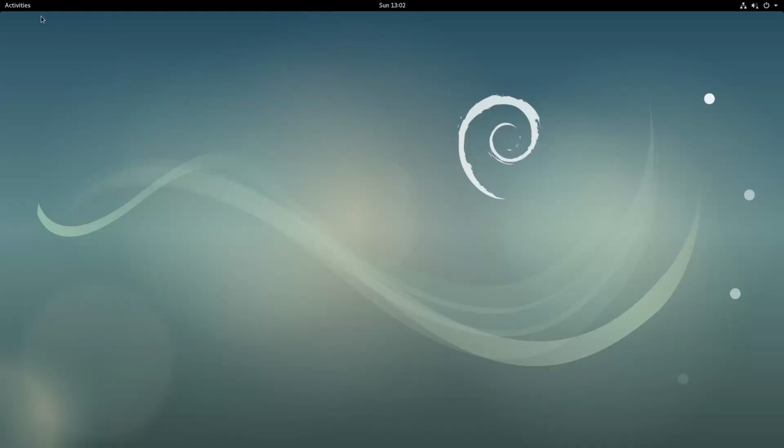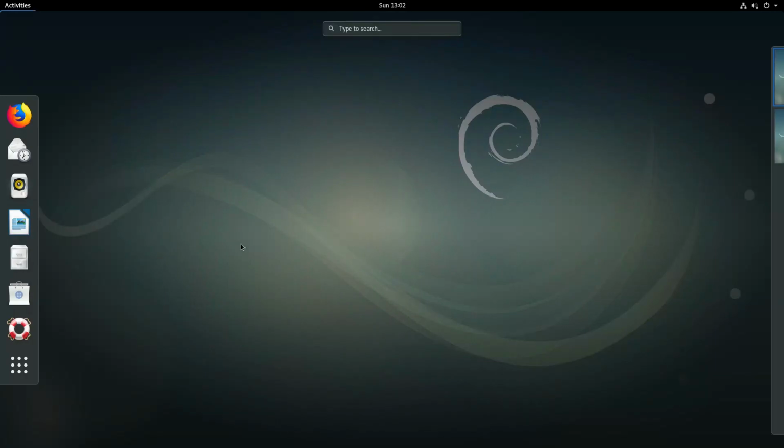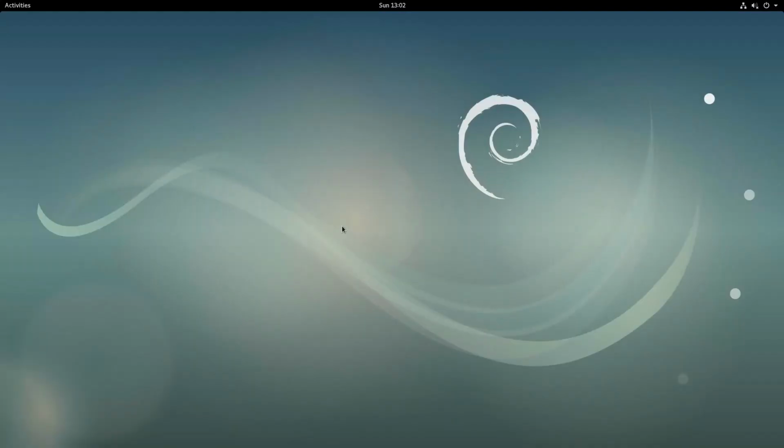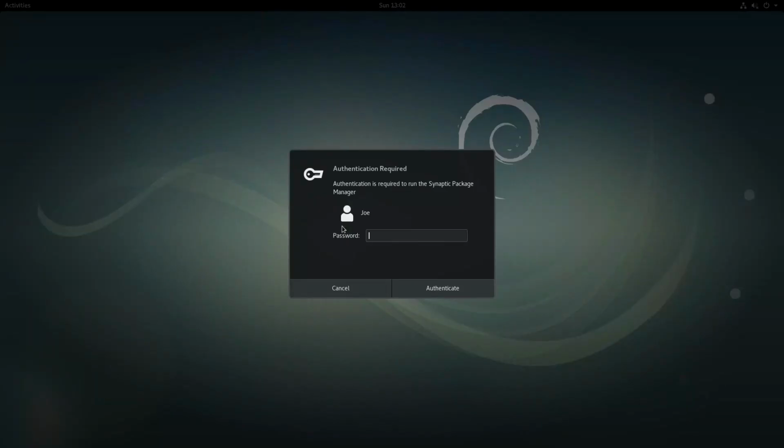There. All right. Now, in GNOME, there are two different software package management solutions. There is Synaptic and there is Software. Synaptic is the more complicated version. That's more for advanced users, whereas Software is very chopped down. You basically just click things and install it. So we're going to start with Synaptic because Synaptic will give you the ability to do some early things that we need to do.